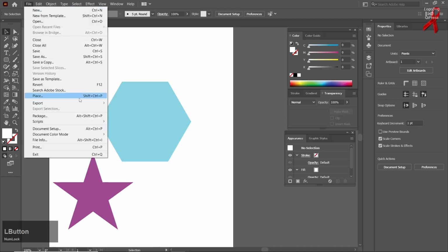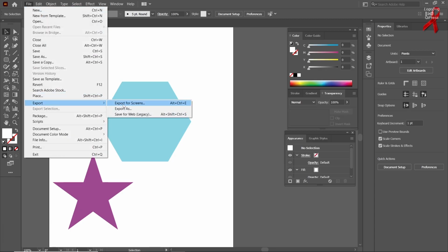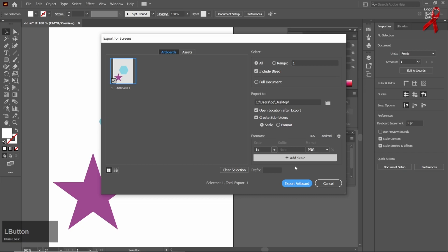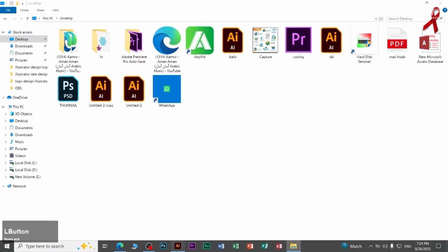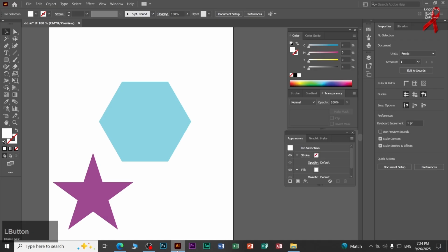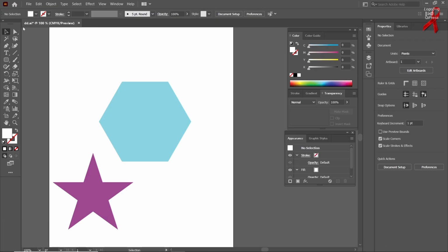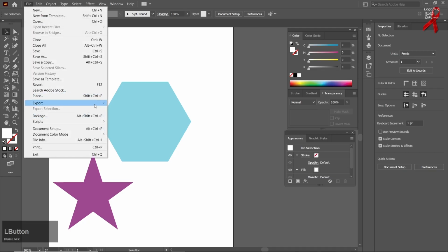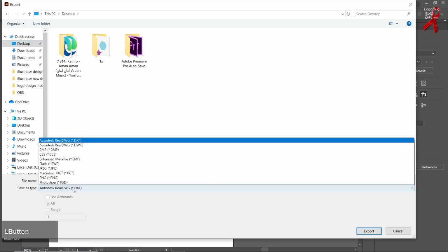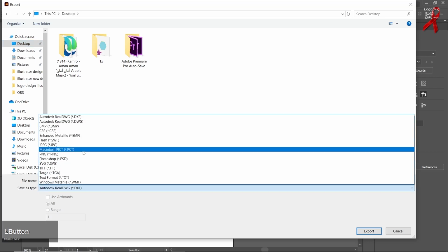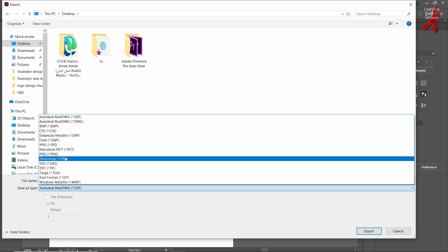Go for Export, Export for Screens, Export Artboard, Desktop. This time go for Export As. So you can export that as PNG or Photoshop, whatever you want.